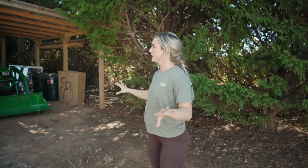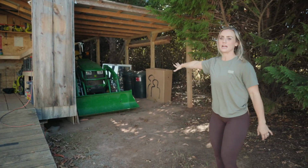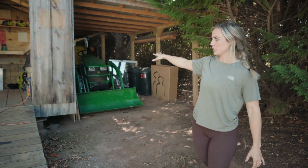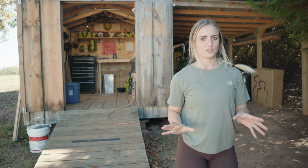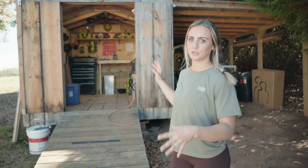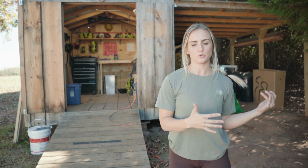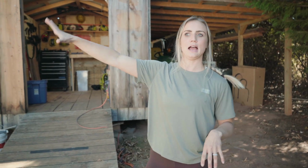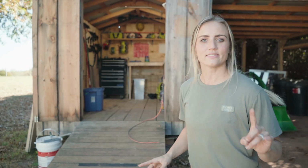Okay, so over here we've got our shed, which is very organized thanks to John, and we have the home for our tractor right over here. Long term, this shed will be gone completely. We are planning on, well, the plans have changed a few times. Originally, we were planning on building a big pole barn for the gym and the garage, and like, you know, keep tools and stuff. But we are now thinking that we might just do an addition onto the house and build the gym there, and then on the side of the house do like an attached garage. It's still in the works. That is as of yesterday.